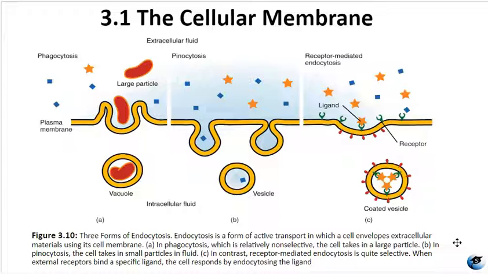In receptor-mediated endocytosis, ligands in the extracellular fluid bind to receptor proteins on the cell's surface. This binding triggers the formation of coated pits, which are regions of the membrane coated with a protein called clathrin. The coated pit invaginates, forming a coated vesicle that contains the ligands bound to receptors. The vesicle then detaches from the membrane and fuses with endosomes. The ligands are released from their receptors, and the receptors are recycled back to the cell surface or sent to lysosomes for degradation. Receptor-mediated endocytosis is highly efficient and allows cells to selectively internalize specific substances such as hormones, cholesterol, and nutrients.